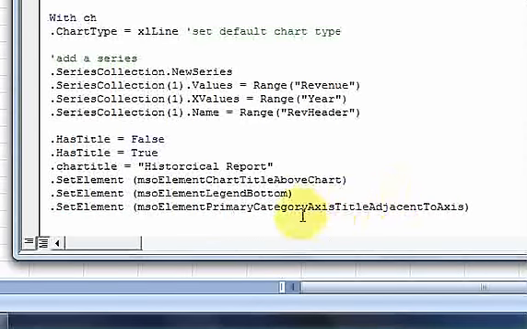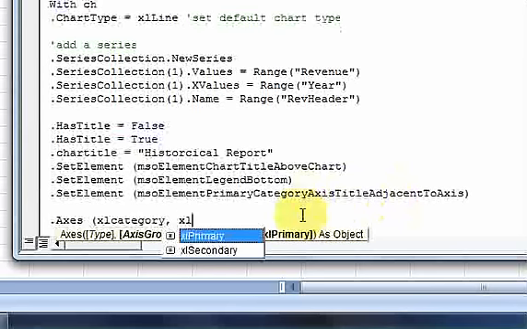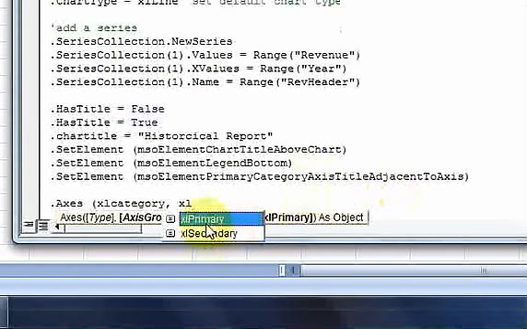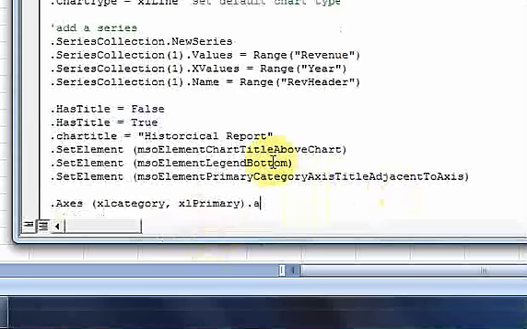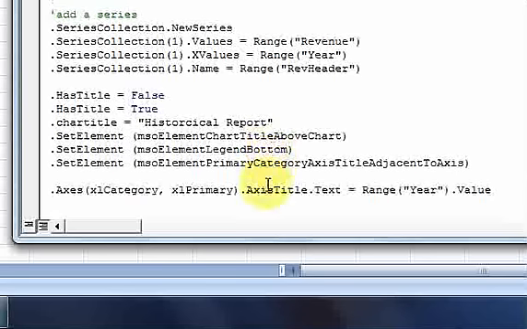Now we could set the axis title by doing this dot axis, and then we do XL category XL. You can see here, if you have two axes, a primary and a secondary, you have to specify dot axis title dot text is equal to range year dot value.